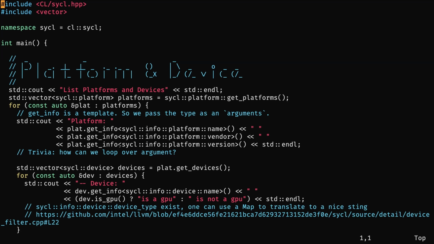If you have some C++ guru here, I would be interested to see how you can create a list of types and iterate over a list of types. I tried to do that. I was not lucky, but I'm sure somebody in the audience. That'd be a whole other talk. You always have one guy who's super good at C++. So if you want to do that, you can send me.